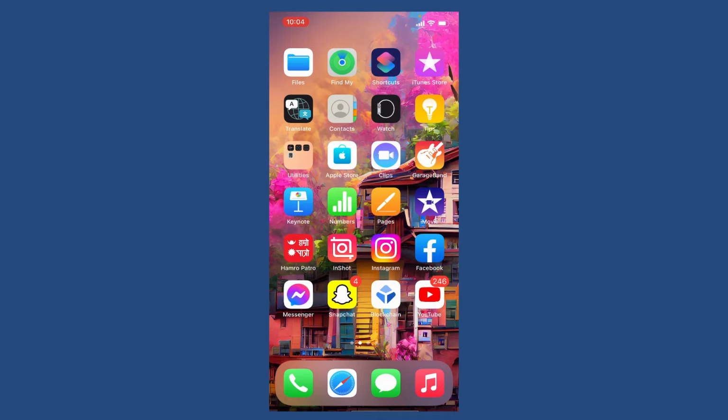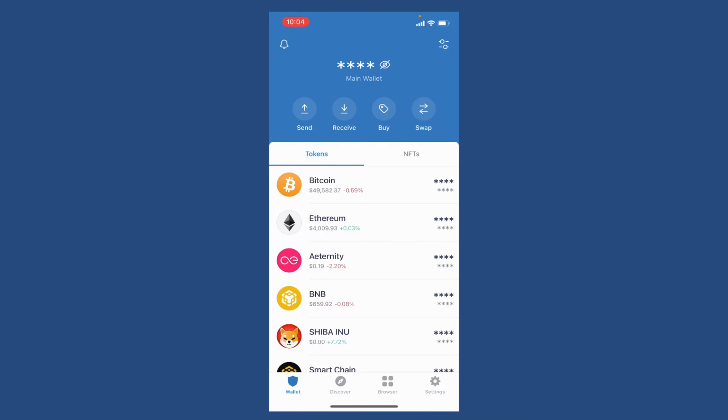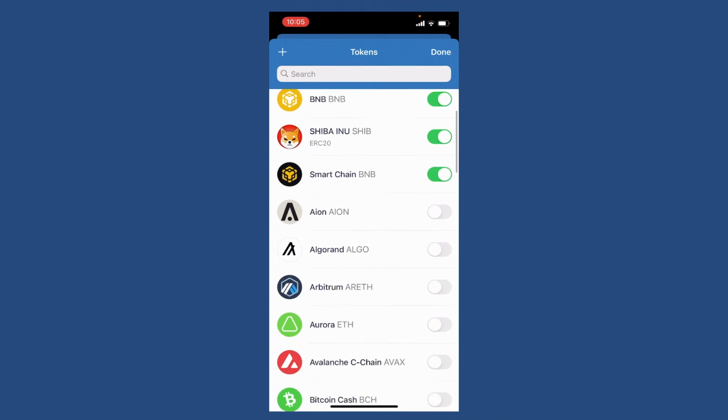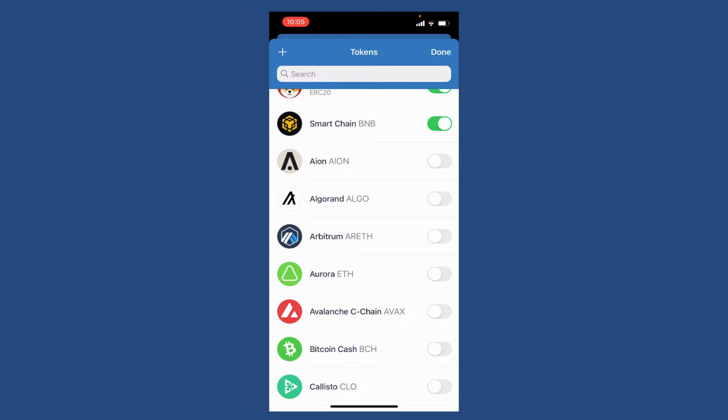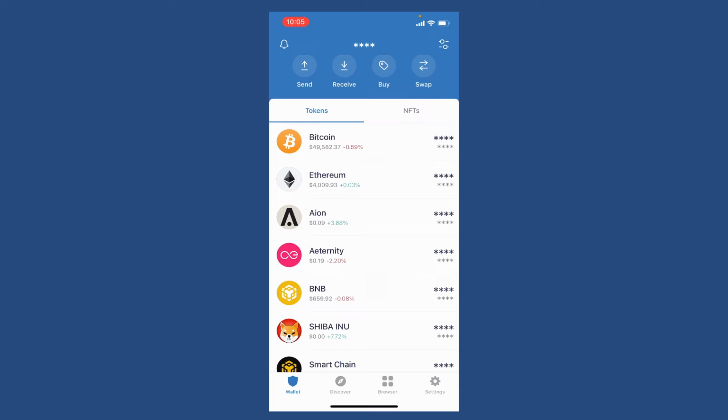If you want to add a custom token on your Trust Wallet app, then first open your Trust Wallet application from the app drawer by giving it a tap. Make sure that you're logged into your Trust Wallet account. And once you are, in order to add a token, simply tap on the filter icon at the top right hand corner from the main home page and enable any token that you'd like to add by tapping on the little toggle button right next to an asset. Once you are done, tap Done, and your tokens will be available on your main home page.